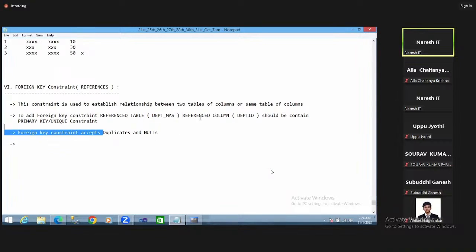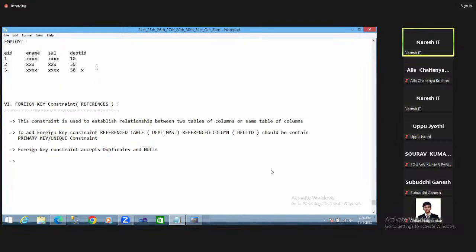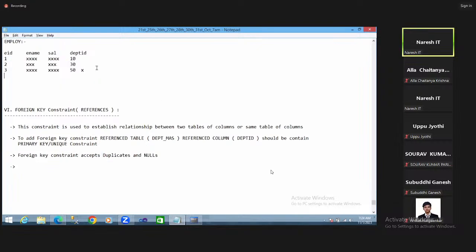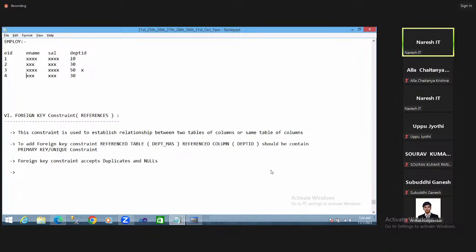Why, sir? Because in the same department, either one employee or more than one employee is joining. Right or wrong? Suppose in the IT department only one employee is working, or more than one employee, or no employees. Right or wrong? So foreign key constraint accepts duplicates and nulls.